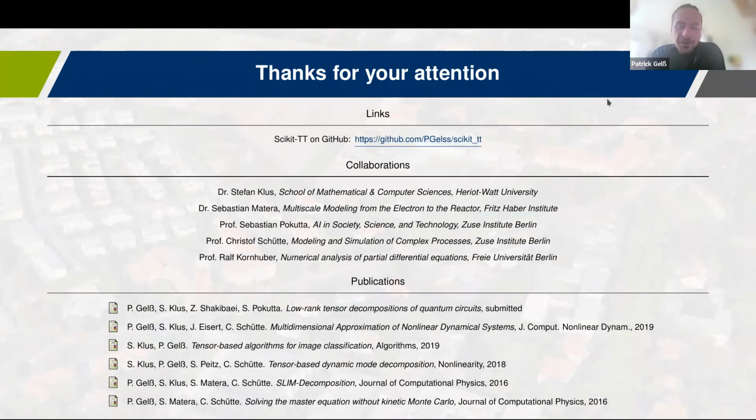It depends. The hope in the end is that, if we take for example one of these catalytic systems, we start with a low-dimensional example where we only consider a low number of sites, then we do our calculations, or we increase the rank of our initial guess until we get an accurate solution, until we see that the error is low enough. Then we can increase the number of sites, and the hope is that we get to some point where the rank does not depend on the system size anymore. In general, of course, if you have data which scales badly, your rank will increase if your system size or the number of snapshots increases. So this can be the case, of course.